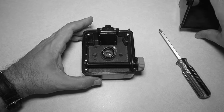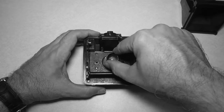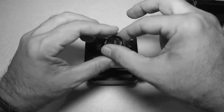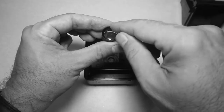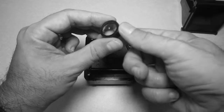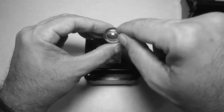There we go. And there is our lens in question. You see there's a little washer in here too. But the lens, in its native orientation, has the convex surface towards the back of the camera, and there's kind of an angled ridge on this housing here. And the part that's facing the front of the camera is a concave surface, and this ridge here is flat.